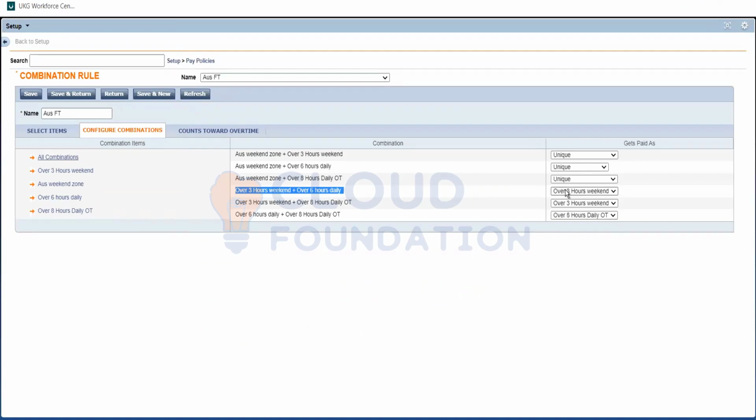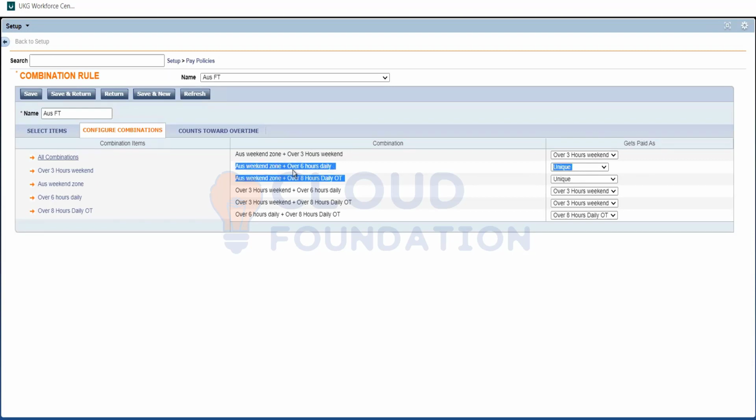Then we have our weekend zones like Australian weekend zone, and this can be kept like this itself. With respect to whatever zones we have, we can pick anything. Like if a weekend zone and over 3 hours comes, it can be paid as anything. So for our uniformity, let's choose over 3 hours weekend itself. And these two, 6 hours daily and 8 hours daily overtime, are not required on our weekends.